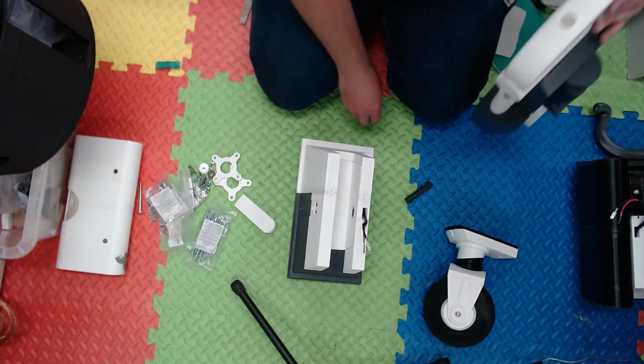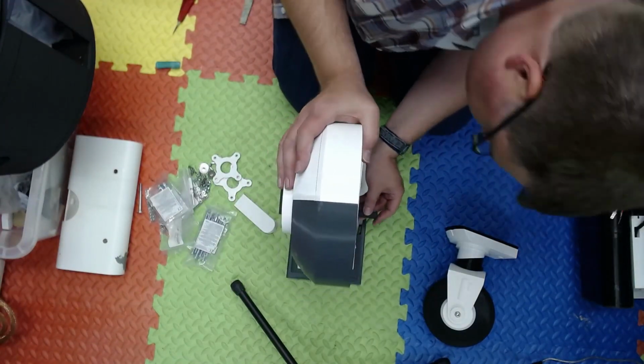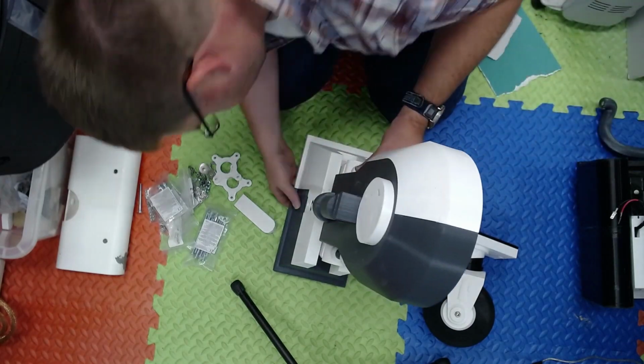But once I knew what I was doing, the second one was actually a lot quicker. As you can see there, one of the square nuts fell out from the threading roll that goes through the leg.